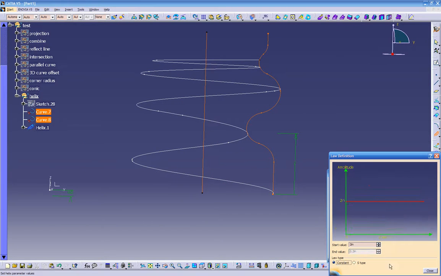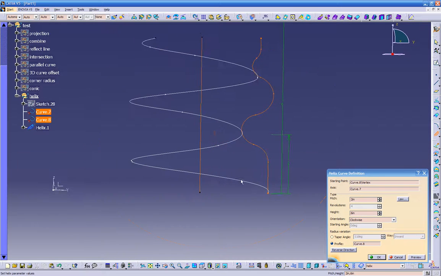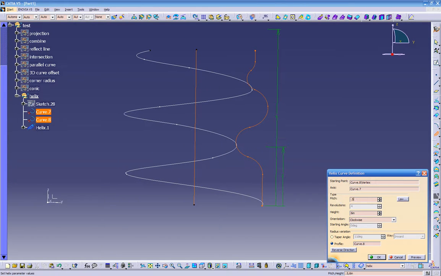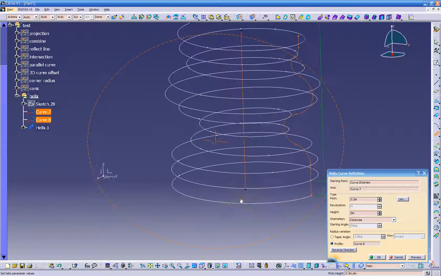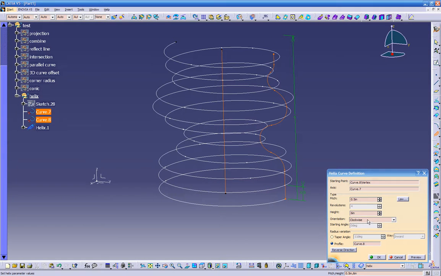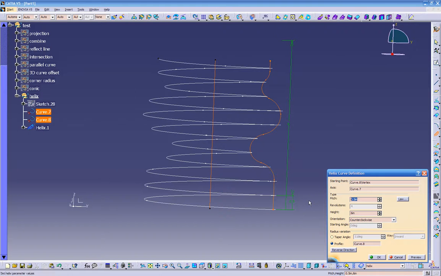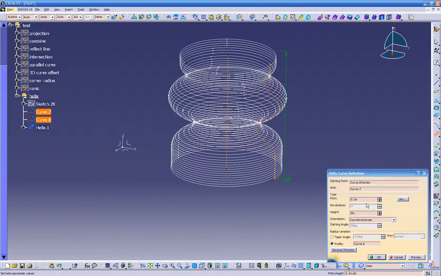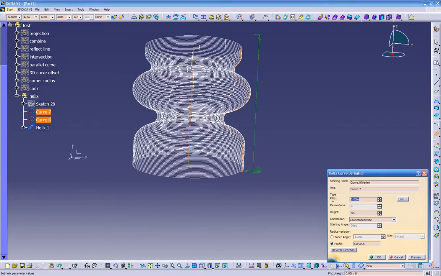Let's go back, let's put it constant. So right now, instead of S type, we have a more constant. Let's change the pitch to 1/2 inch. So as you see, it's quite a bit of options you can choose from. So right now we're going clockwise, counterclockwise, almost looks like a surface.